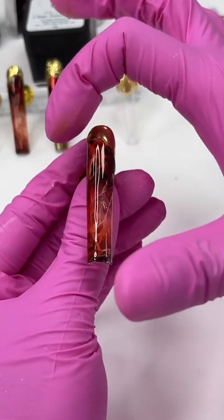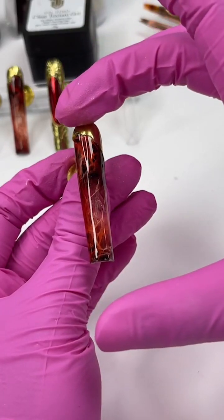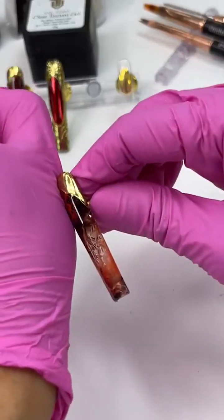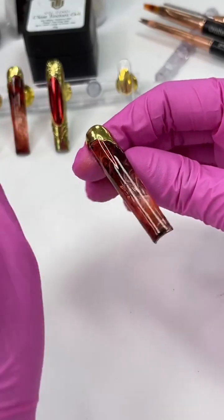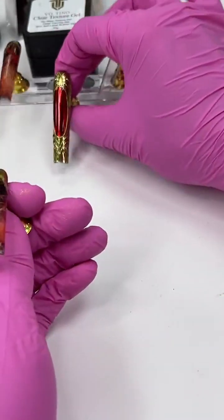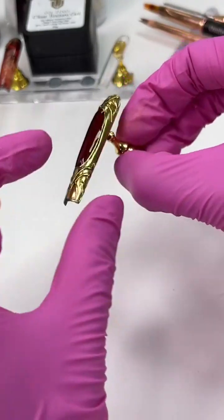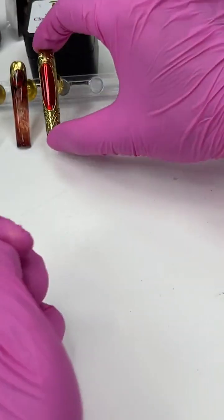Now, if it's textured, then I recommend doing 2 coats so they don't bump in the nail like this on stuff like that and then chip up. Not the chrome falling, it's just sometimes they're very rough on texture designs, you know what I mean? So if it's embossed like this nail right here, then 2 coats will be very healthy. See this? It's half embossed. 2 coats will help protect that emboss.